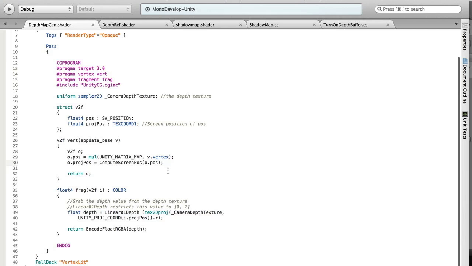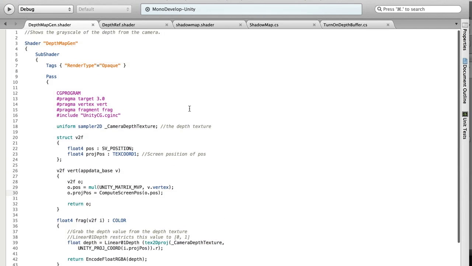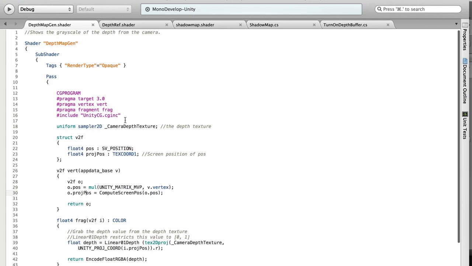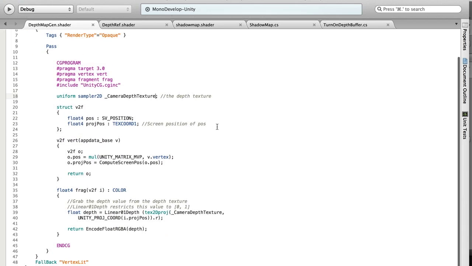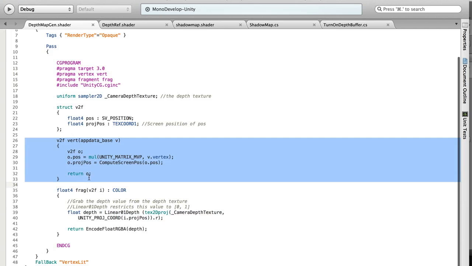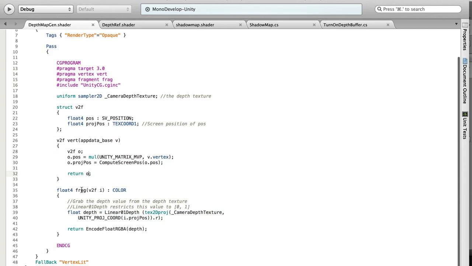But what actually happens inside of Unity, and this is just useful for you to know, is that if you set a camera to have a depth mode, an automatic texture gets passed through, giving you a depth texture that you can play with in the shader. Note this is very useful for things such as cell shading for detecting edges. But for here, we just want to use the raw depth. We just want to pass it through. So we transform all our vertices, and they're passed out. And then we come into the fragment shader.